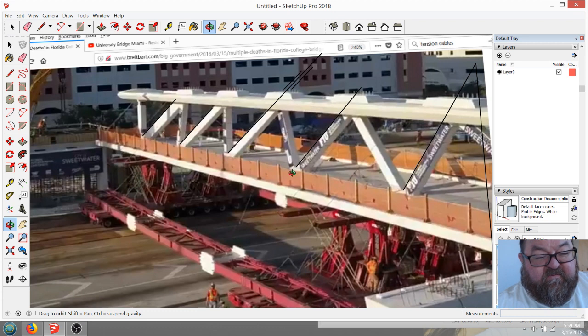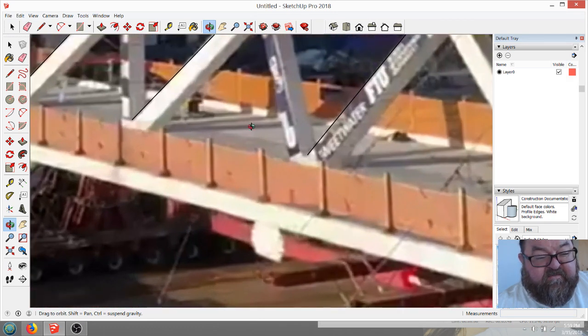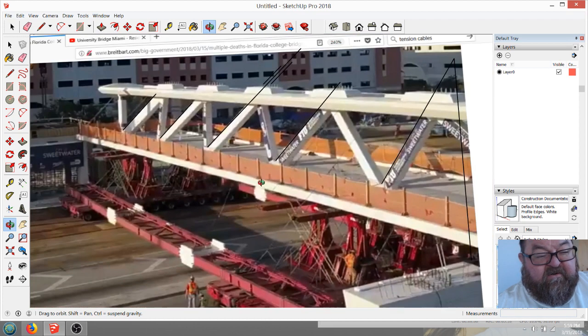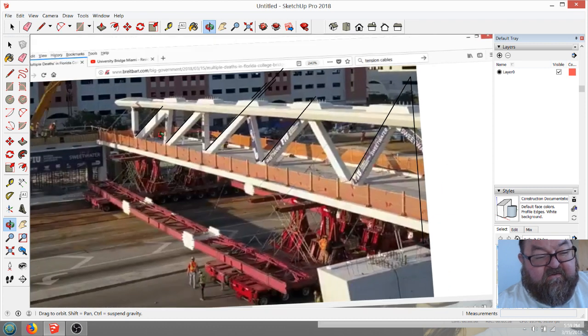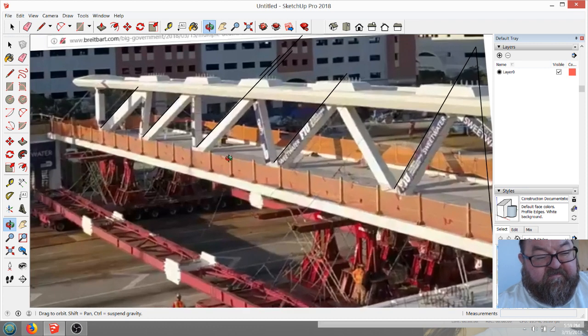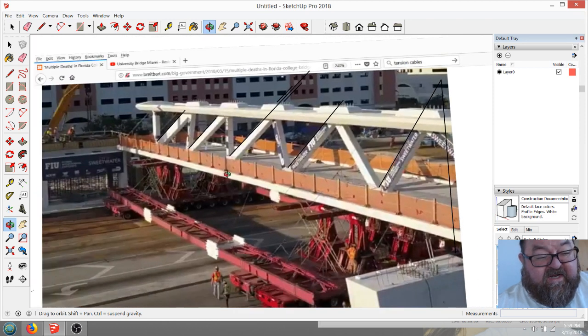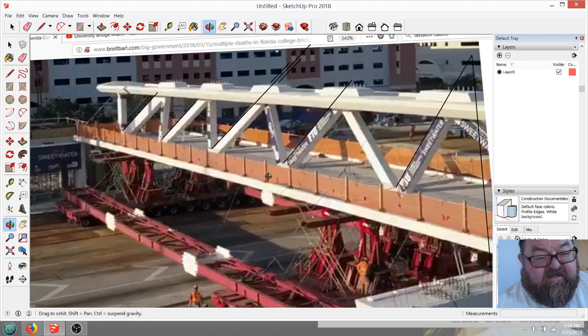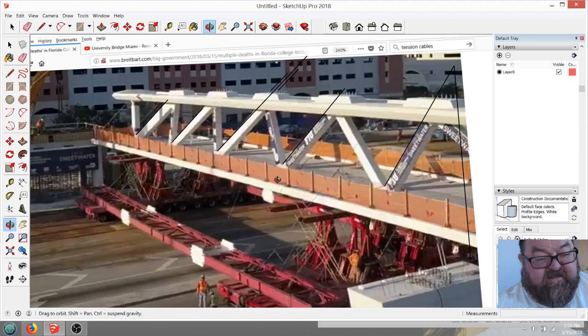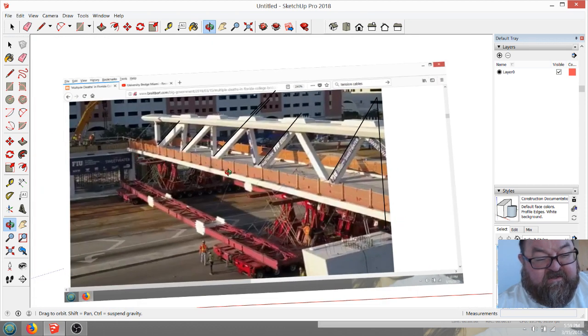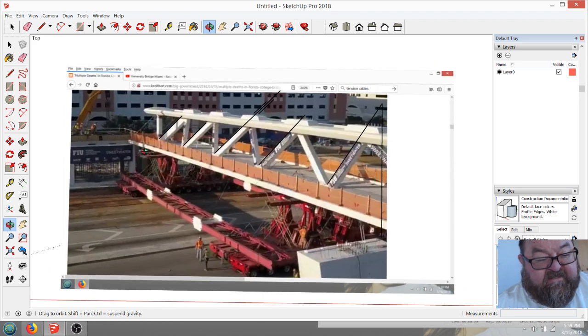We're talking about people. So if you assign a certain amount of square footage for each person, say 3 square feet or something, and then you put all those people on that bridge and you count them and add all their weights up, the average weight of those people, I don't think you'll come up with 950 tons. So most of the weight this bridge had to counteract was its own weight, because I'm thinking this is pre-stressed concrete. The other thing that I was impressed with too is how flat this is.